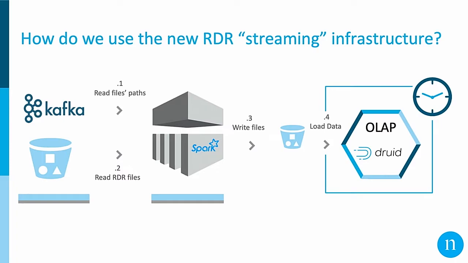So how does it look in the example that we walked through in the entire presentation? Now we have those designated Kafka topics with the file names being read by the Spark batch applications, and those Spark batch applications also read the appropriate files from our data lake. From there, we do the same aggregations, writing the data to S3 buckets and loading them periodically to our OLAP database, which is now Druid.